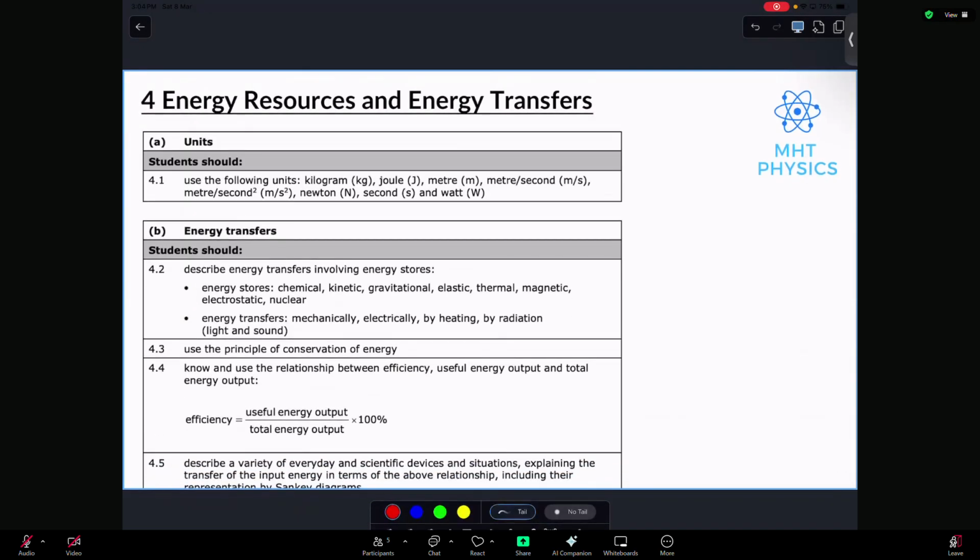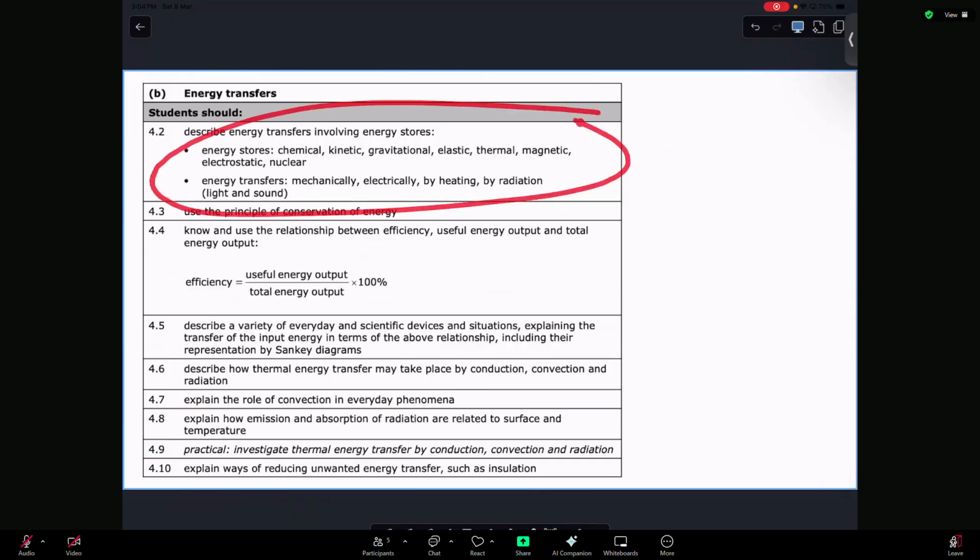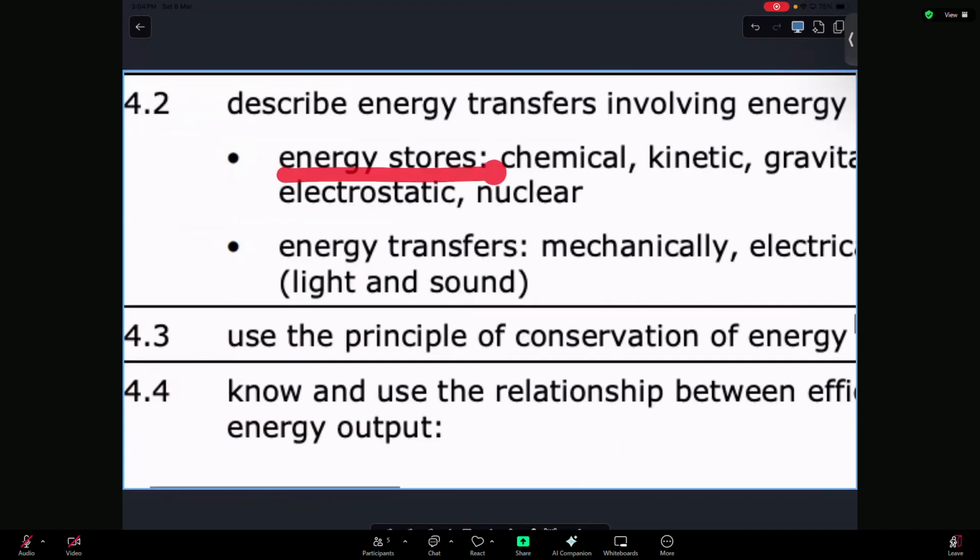So, as I told you, it's actually a very elaborate topic, but they broke it down into chunks. So you have energy resources and energy transfers. So within energy resources, you have the different types of energies out there. So I'll do an exercise to make you familiar with that. Recent years, they changed the format. So now you need to learn the different stores and the different modes of transfer out there. I'll teach you how to figure that out.